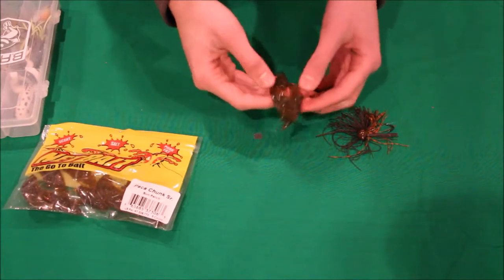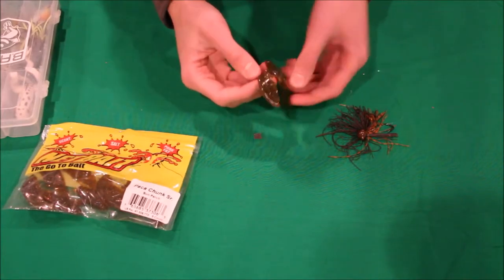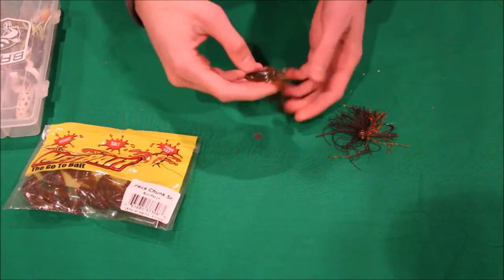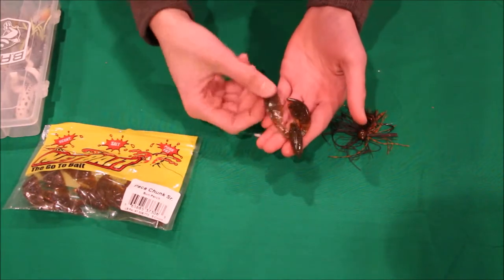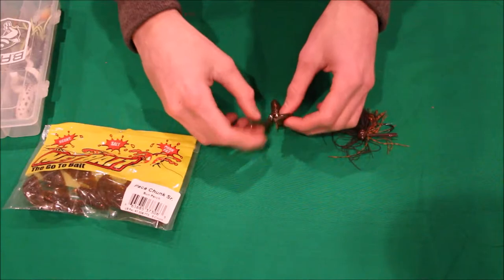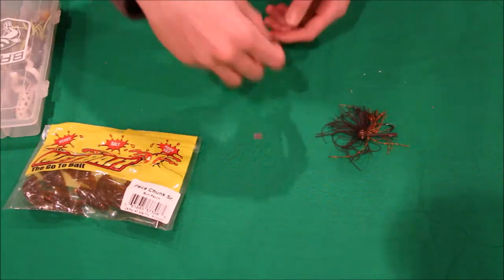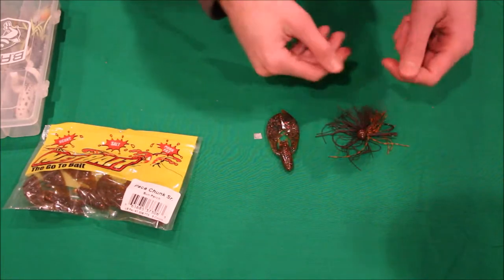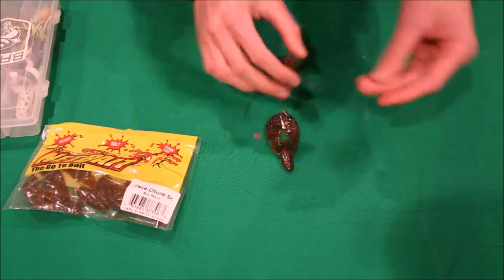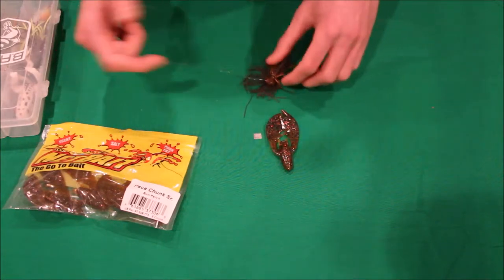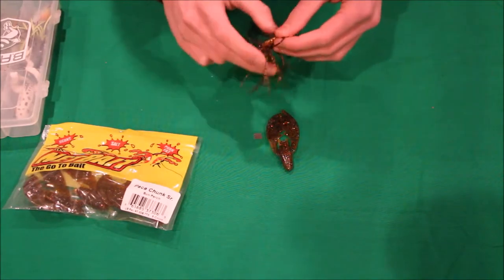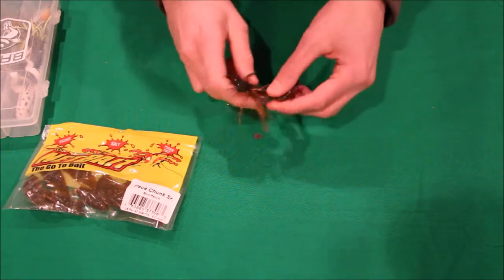This is a crawfish with really big claws that are going to be flopping around in the water. This is definitely going to be a late spring or early summer bait, because that's when the fish are looking for the most action in lures. I wouldn't use this in winter or anything like that.